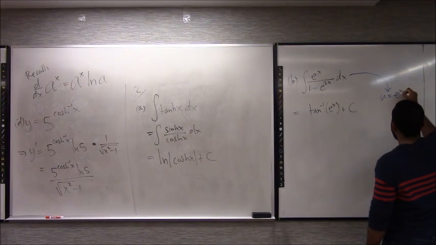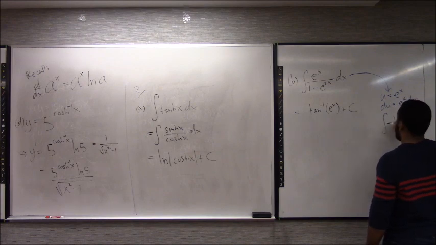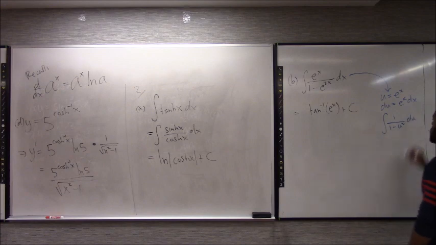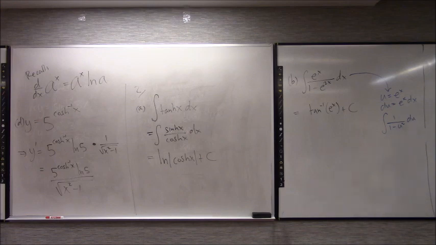U equals e to the x, your du would be e to the x dx. So you end up with the integral of 1 over 1 minus u squared du. Now you could have done that, and ordinarily how we would have dealt with this is we would do partial fractions, change the denominator to 1 minus u times 1 plus u, split that into two things, the ln, and we get the ln of 1 minus u times some constant plus the ln of 1 plus u times some constant, but this is directly the tanh inverse of u for us now. So yeah, that is just that guy.